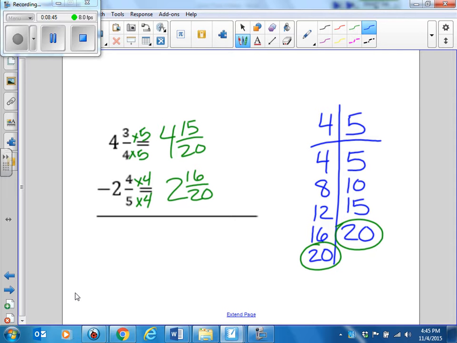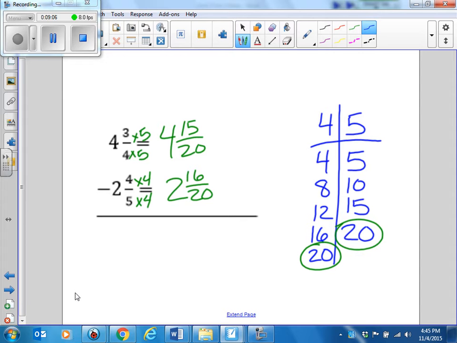So say I'm at a party, and I'm making goodie bags. Each goodie bag has, I'm sorry, 20 pieces of candy in it. If I have only 15 in the bag, then I don't have a whole complete goodie bag. So that's not really fair, right? All right, so let's go ahead and borrow a whole.